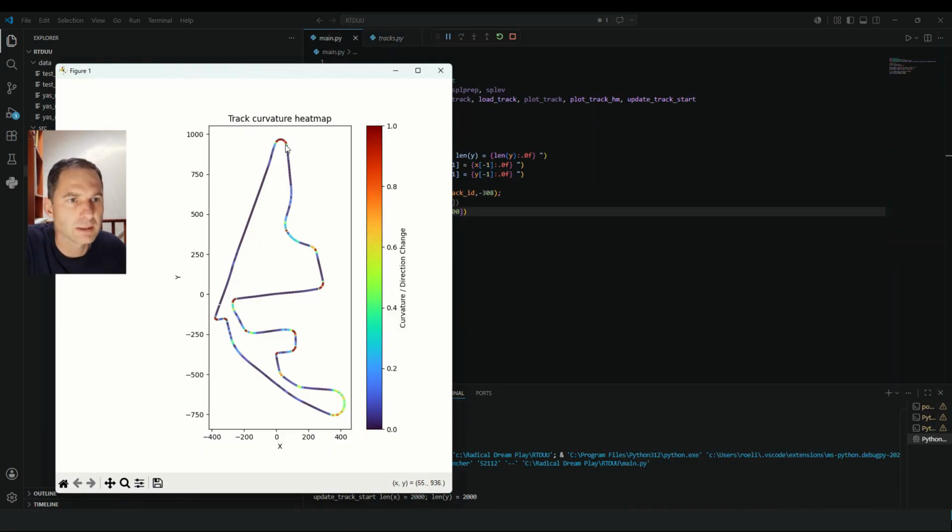You can see a 1 is the red area, you can't go fast there, and then blue, nice and fast zone, the DRS zone, and here you want light green. If you had too much data on your edges, this would have all been the same color in the center, for instance. So you spread it out nicely, so you decide where you clip. But now we can apply this data to the speed or the average lap time to get the cars to go faster and slower around the track.